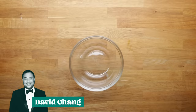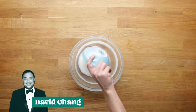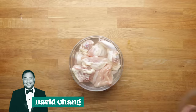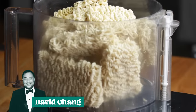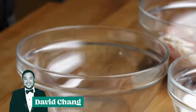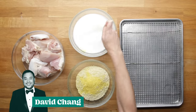Next up is David Chang. This one is based on a YouTube video, not a written recipe, so we tried our best — don't come at us in the comments. He starts by making a brine with 50% sugar and 50% salt. I stirred that all up so it's nice and dissolved, added the chicken, wrapped it up, and put it in the fridge overnight to brine. The next day, you're going to take instant ramen packets and pulverize them in a food processor until the texture of almond meal. Take that, transfer it into a bowl, and season both the buttermilk and that flour mixture with the seasoning packets that come with the instant ramen.